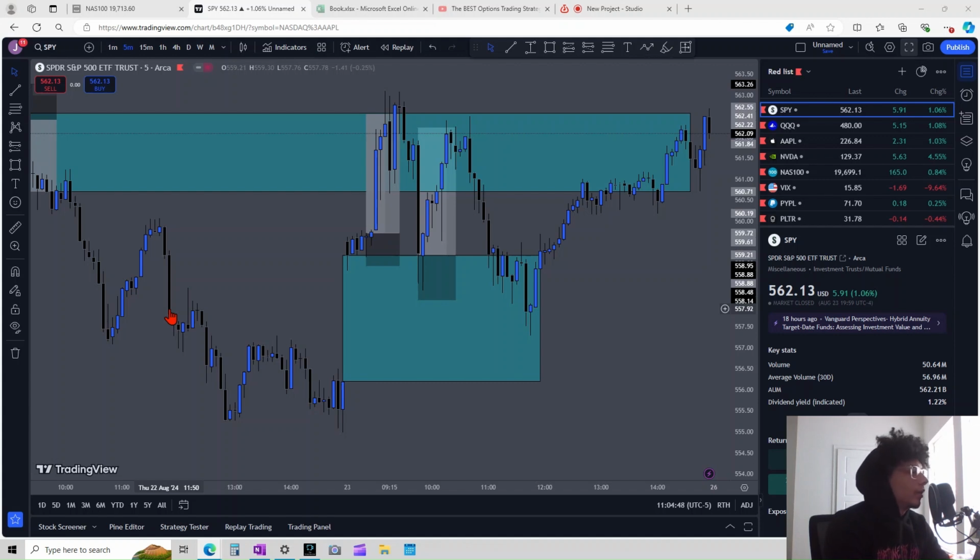Now, what is a gap up? Essentially, market is within a gap and it's looking to seek the top of the gap. So let's say we were consolidating within the gap here and it's pushing upwards. We're expecting it to go up to the top of the gap, and vice versa. If we're consolidating within here, we expect it to go to the bottom of the gap. It's going to be a gap down. And then a gap fill is essentially when market is not in a gap, but is looking to fill in the gap, to whichever part of the gap, whether it's top, bottom, or in the middle, like here-ish.